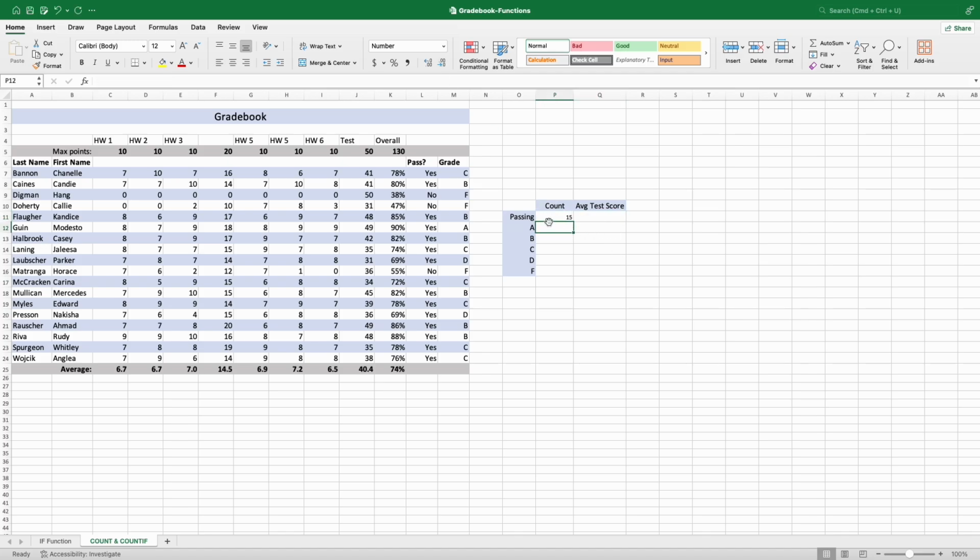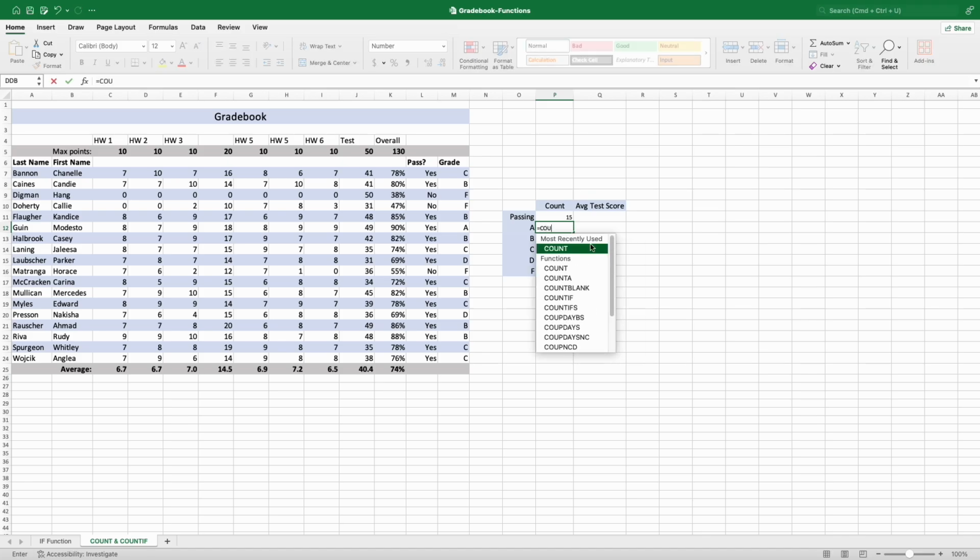And now for count A, B, C, D, F, right? For this one, it's actually just going to be the same thing. So COUNTIF, okay, and then for the range, we're going to use these grades here. The difference is that for our criteria, we want to use what's right next to it, right? If it's an A, a B, C, D, or F, and then close that. One thing I did forget, you'll want to absolute reference your range so that it doesn't change when you're moving down this P column.